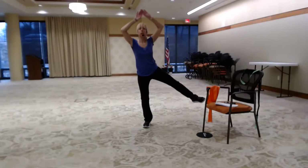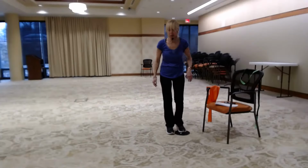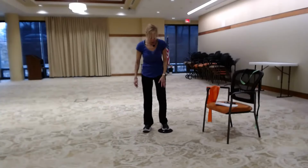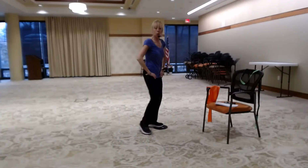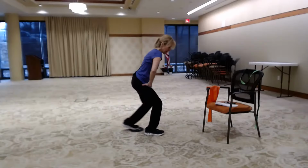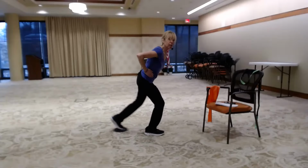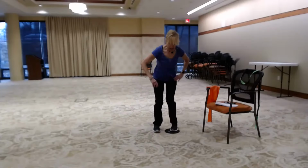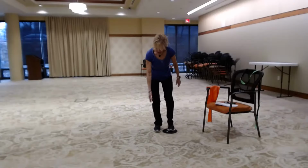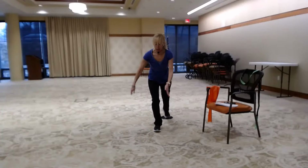Three, 2, 1. Good. All right, get your glider. Glider is under the other foot, so it's under the right foot. Don't forget, you're going to come down into a squat, hips back, slide, or tap it back. Pull that belly button in. Abs tight. Abs nice and tight. Peek at your knee. You should still see your foot. So you don't want your knee past your toes.